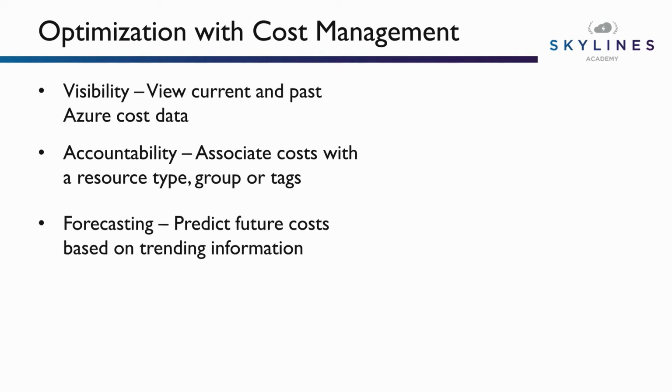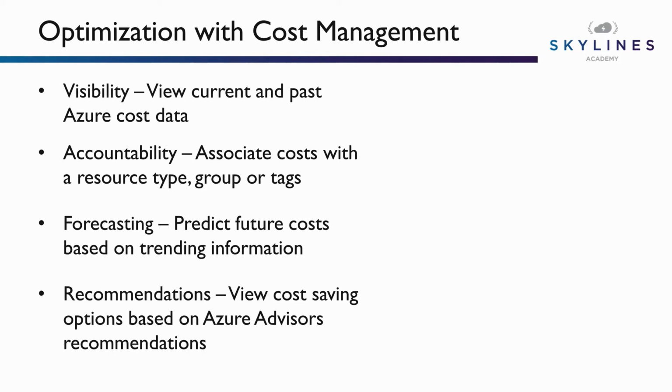Just as important as viewing current and past costs is predicting future expenses. Forecasting uses past costs to predict future spending. Recommendations provide cost savings options based on Azure Advisor recommendations. It's nice of Microsoft to point out cost-saving measures to their customers. Azure Advisor provides that along with security, high availability, and other recommendations.